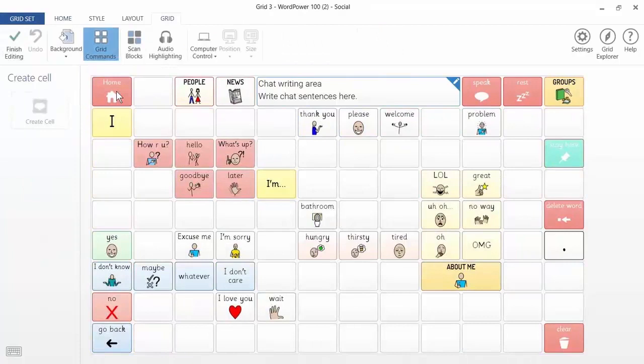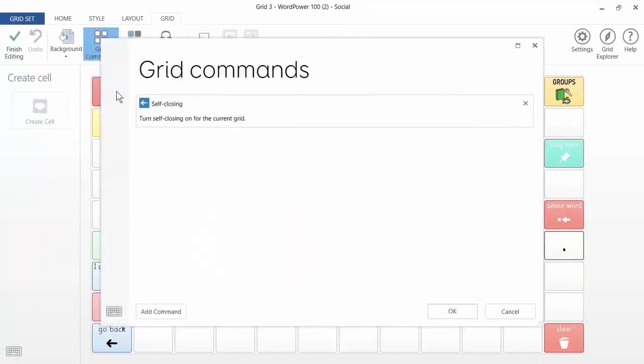So it's in grid commands. You can add a command to turn self-closing on, as shown there. And once you've done that, if you want individual cells on that page to not self-close, there's a command that you can add to a cell, which is a don't self-close command, so you can stay on that page.